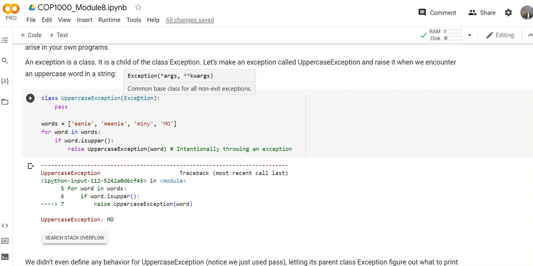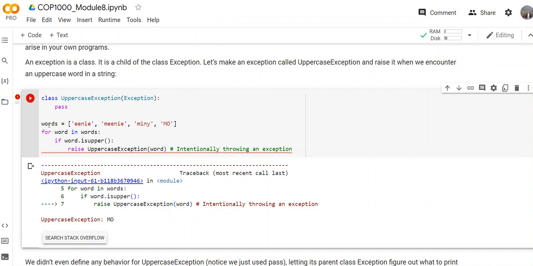What is the exception? And then pass. So when we run this, we raised the exception, we passed it word, whatever the word in words was, and it's MO. Then that exception got thrown, and the name of the exception is uppercase exception, and it also passed us out word.